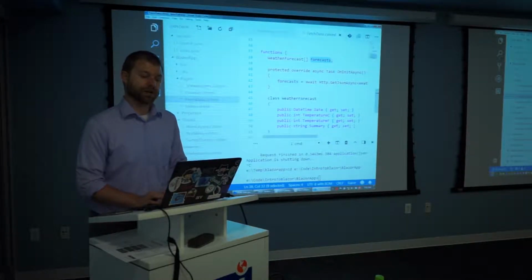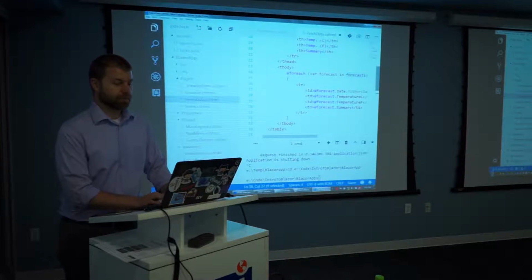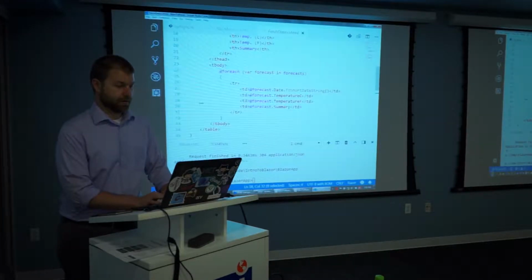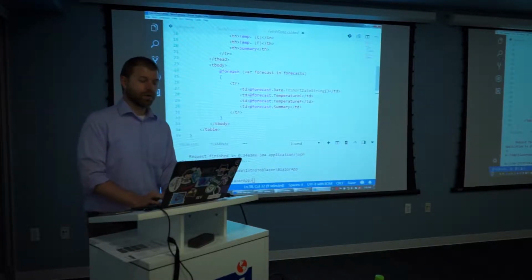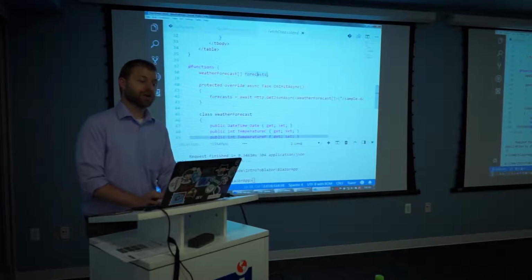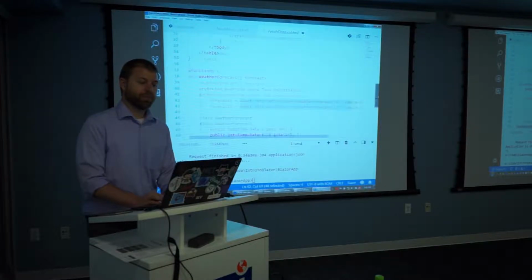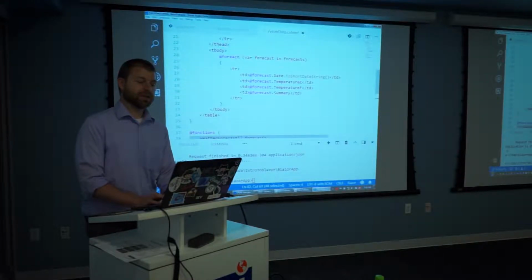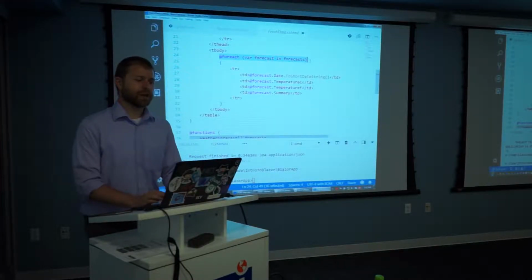The important thing to note here is the data binding. Note that in this foreach, we're saying var forecast in forecasts. Initially, forecasts is null. There's nothing here until this asynchronous call completes. But because this is in Razor code, the Razor code is sort of implicitly data bound.